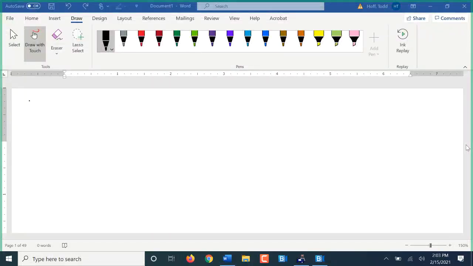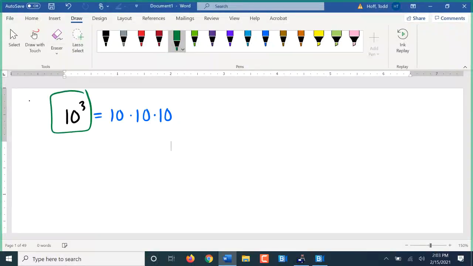We're going to look at powers of 10. We know what it means to have something like 10 to the 3rd power. It means we have 3 tens multiplied together. Now this exponent has 2 parts to it. The 10 is referred to as the base. That's the number that's being acted upon. And in this case, the 3 is referred to as the power. That tells us how many times it's repeated. That 10 was repeated 3 times in that multiplication. Remember, an exponent is just repeated multiplication.